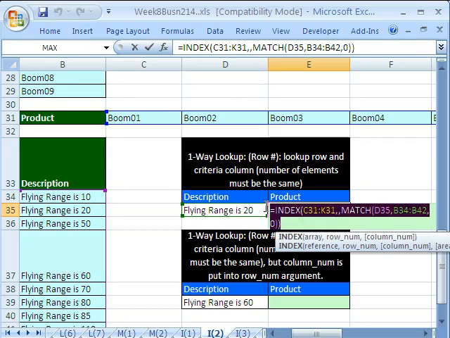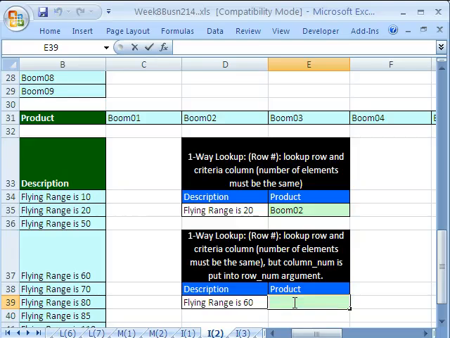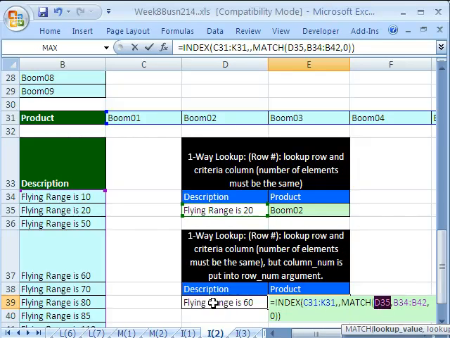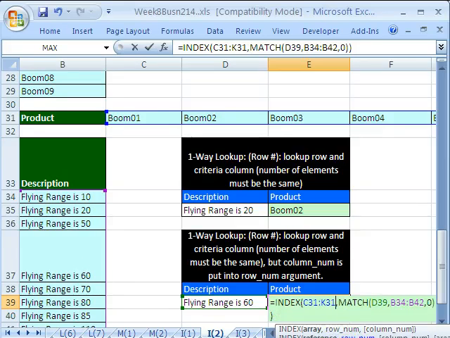Now, let's take this formula right here, the exact same thing, and I'm going to place it right here. The value I'm going to look up is going to be right here instead. Now watch this. If you are only looking up a column, you don't have to put this second comma in here. Watch this screen tip. Now I press backspace and it deletes the comma. So when I look here, it looks like it's delivering a row number. But INDEX doesn't care. If there's just a single set of values here, whether it's in a column or a row, that row number will give it the correct position. So if you're looking up a column in an array here, only the column, then you can just leave the row out. All we did was take a comma out. That's the only difference between this one and this one.